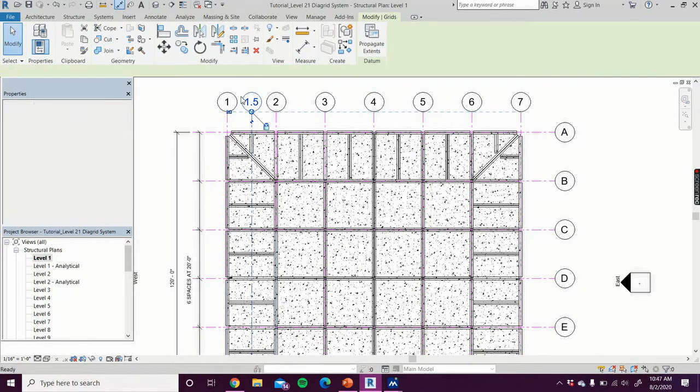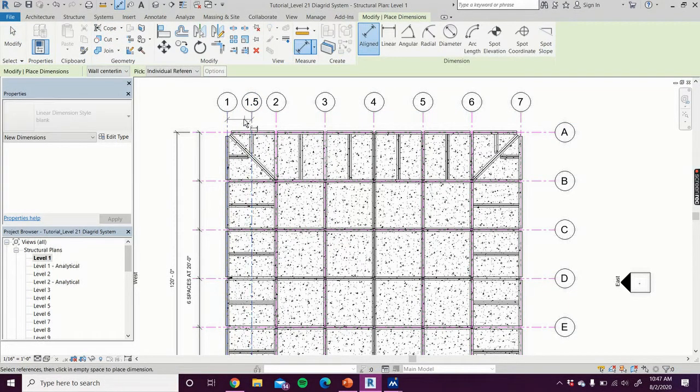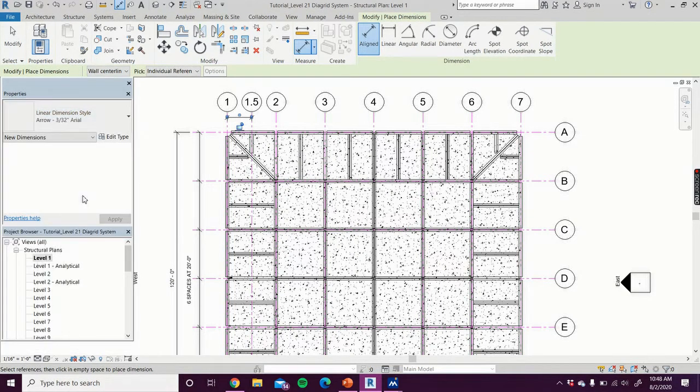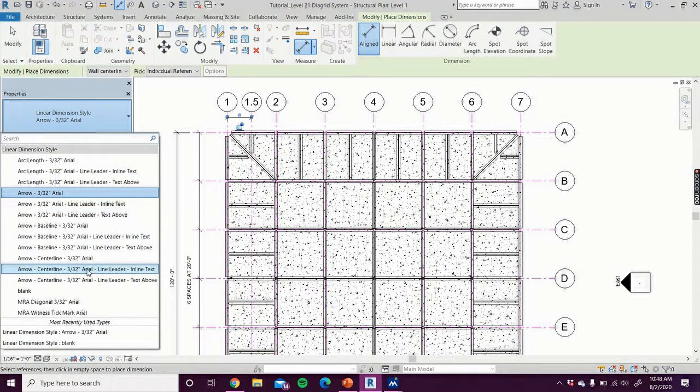So, and I want to make some dimensions. Just to make sure everything's right.